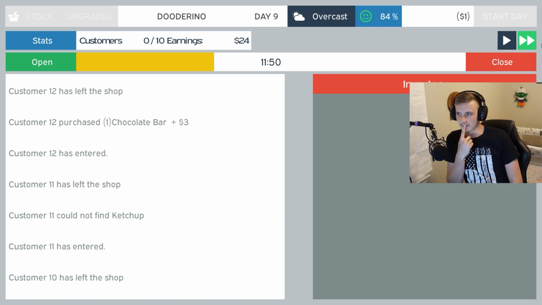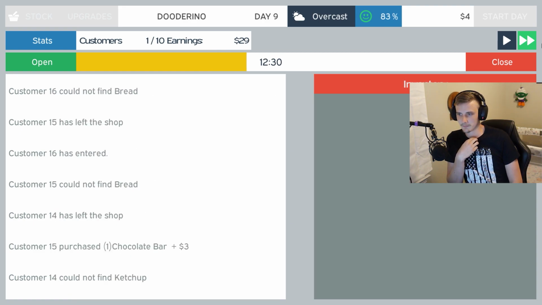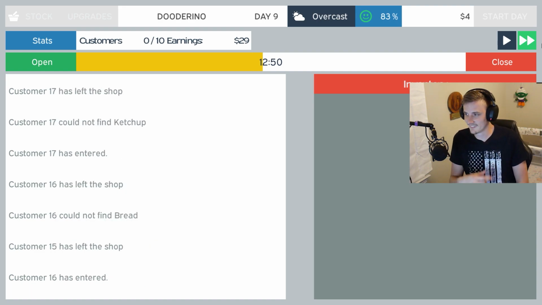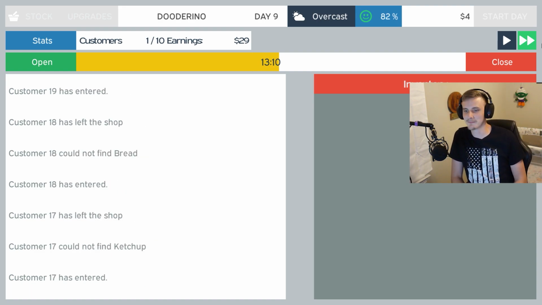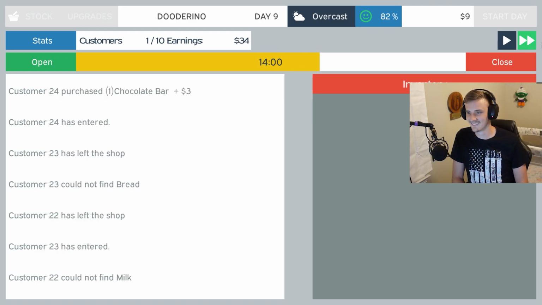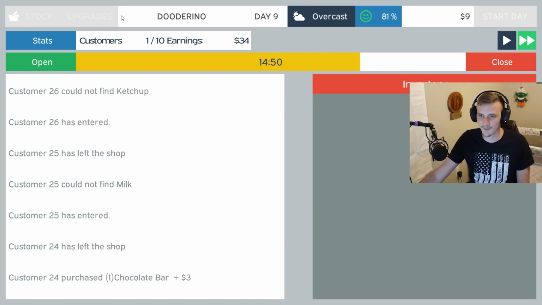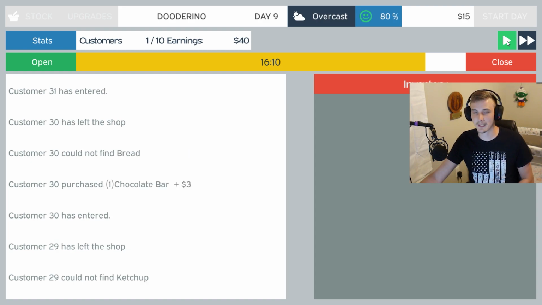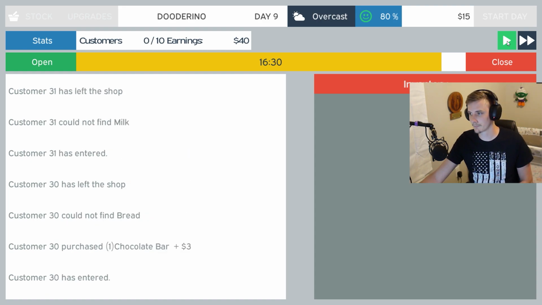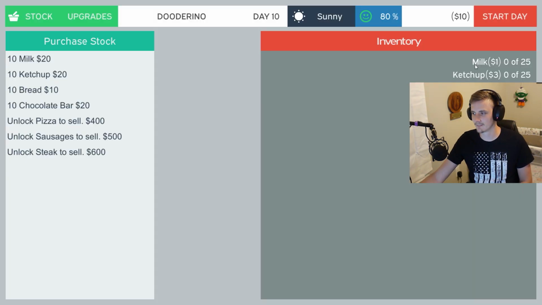This day's gonna end. Unless we make another 25 bucks, we're gonna be negative again. I'm not gonna have money to buy any stock. Is there a place for me to take out a loan? Oh no. Well, at least they're finally buying chocolate. But we're definitely gonna be negative. Yikes. Yep, negative 10. All I have is 8 chocolate bars to start the day.